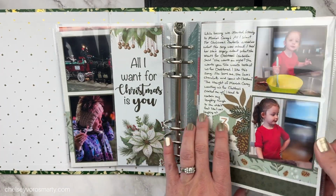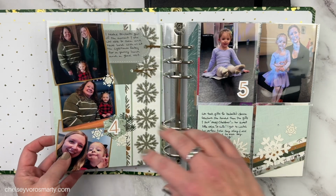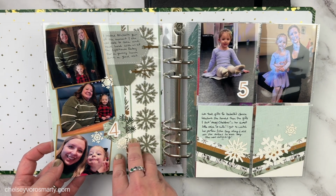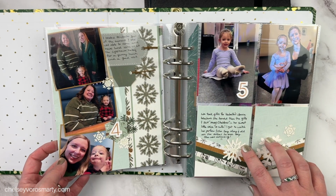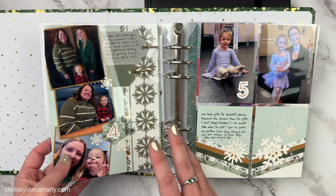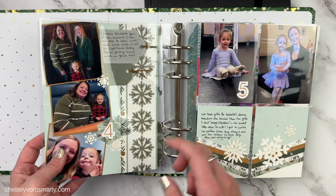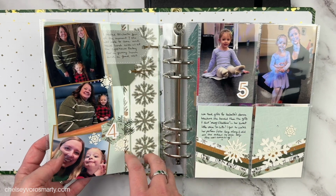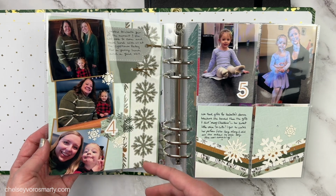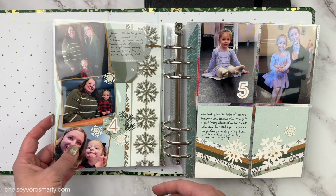I do try to do coordinating paper. So when I have 2 or 3 patterns on this side, I try and repeat that on the coordinating page, even though they're different days. Usually, unless it's like Christmas Eve or there's something really big going on, I limit myself to one single 6x8 page per day. So often my pages have multiple photos on them so that I can squeeze everything in.